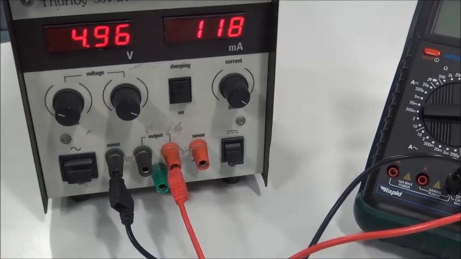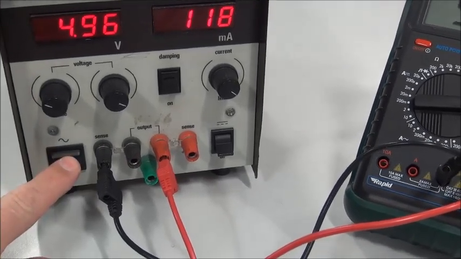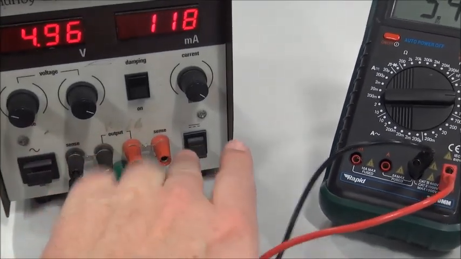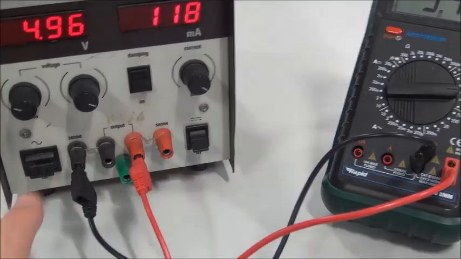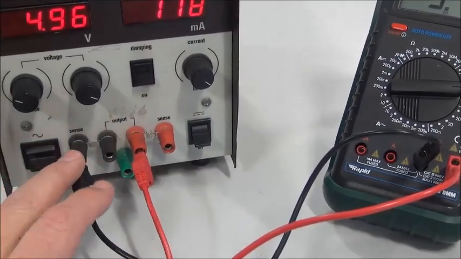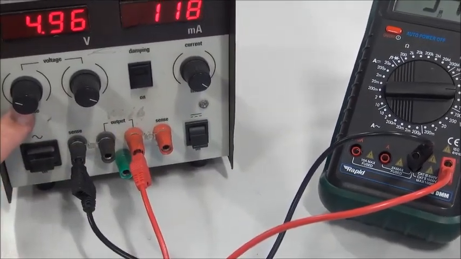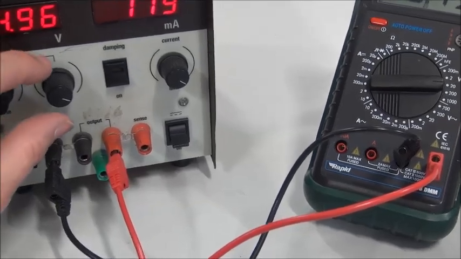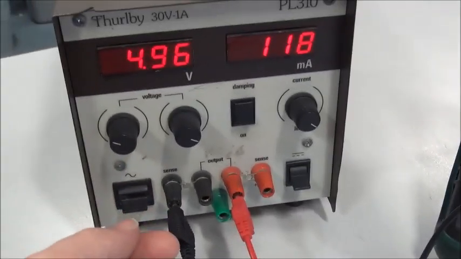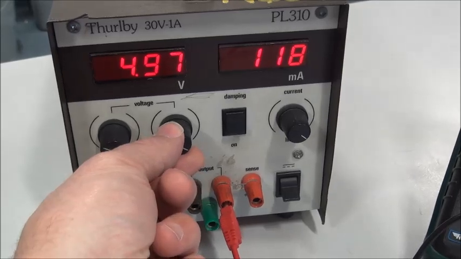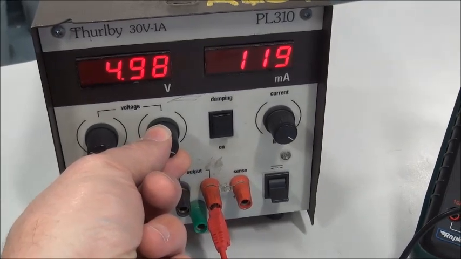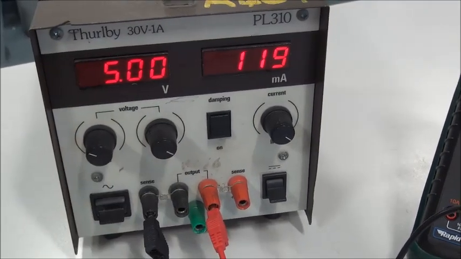Whilst we're at it, power supply, main switch on, current must be switched on here on this one here, positive and negative. We've got coarse voltage control and fine voltage control and I'm just going to adjust the fine voltage control here. Get it in shot and we get that close to five volts like so.